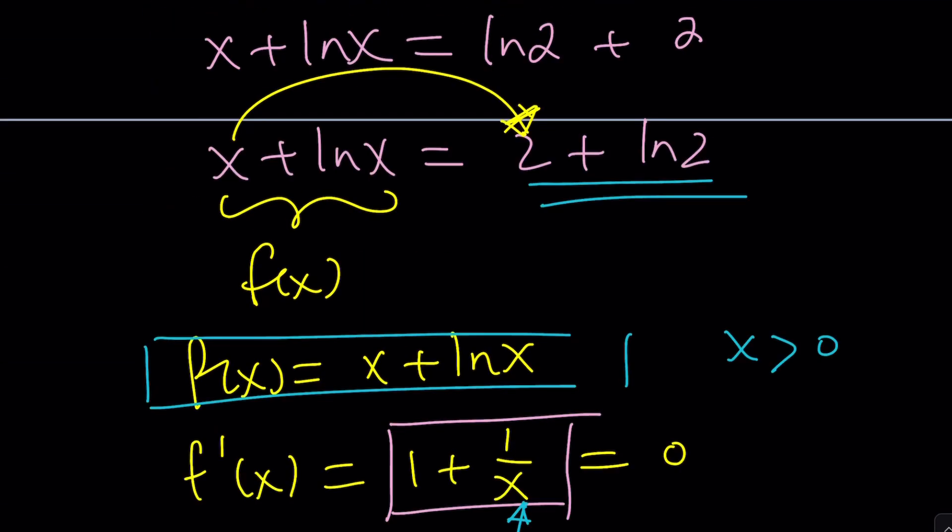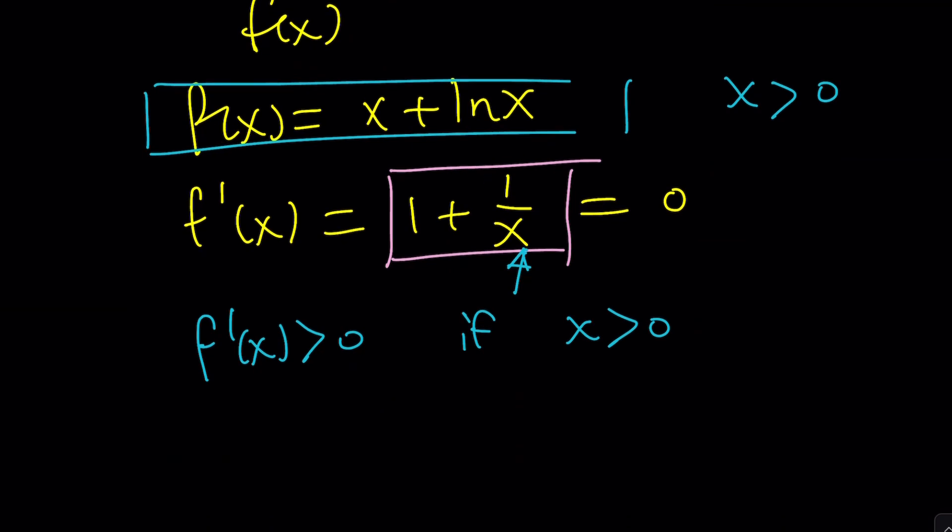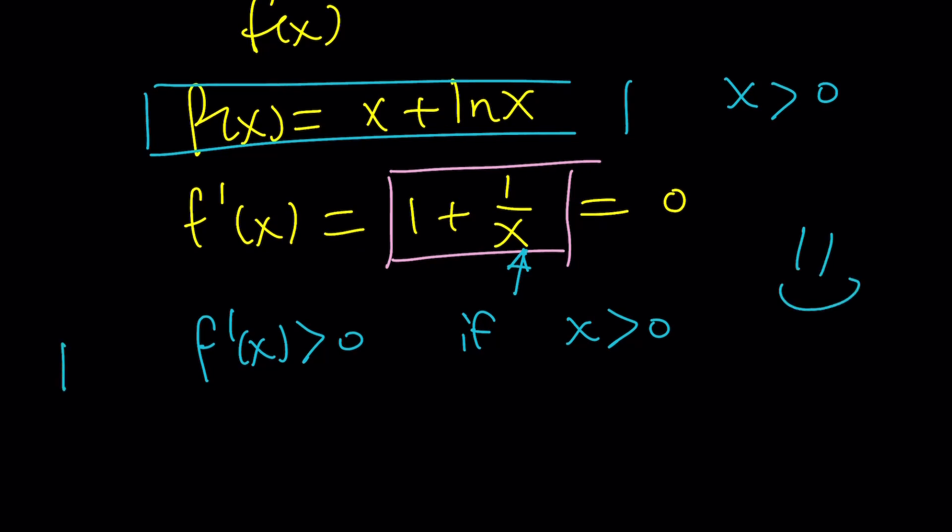And here's the graph. Then that brings us. Oops. I forgot to include it. I apologize. But if you graph it in Desmos or Wolfram Alpha, you're going to get the graph of this function. And you're going to realize there's only one intersection point. And this really brings us to the end of this video. Thank you for watching. I hope you enjoyed it. Please let me know. Don't forget to comment, like, and subscribe. I'll see you next time with another video. Until then, be safe. Take care. And bye-bye.